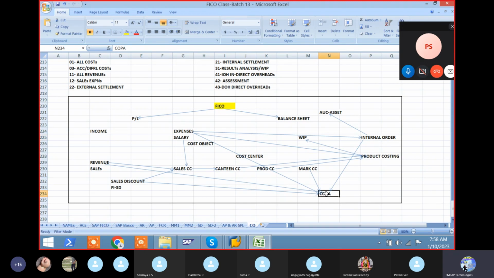We have others also, but as of now I am discussing these. AUC asset and WIP belong to the balance sheet. At P&L level we have income and expenses, and at balance sheet level we have assets.